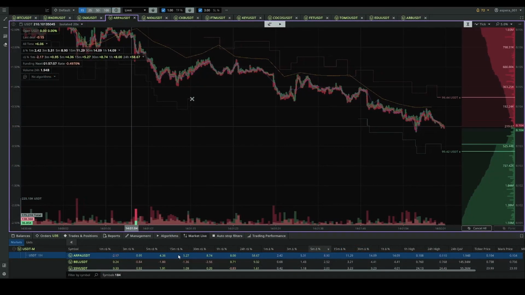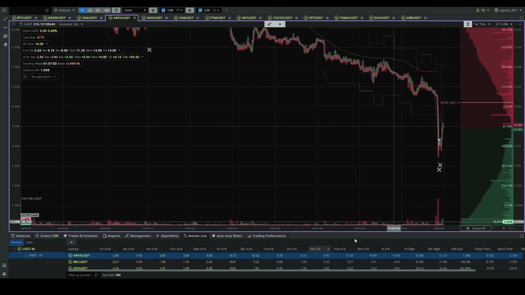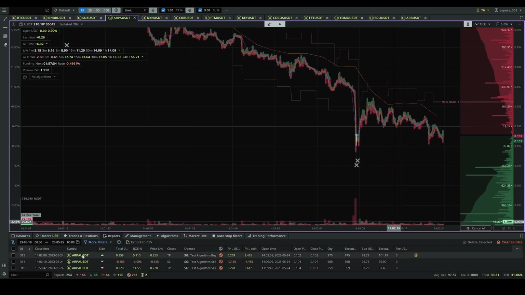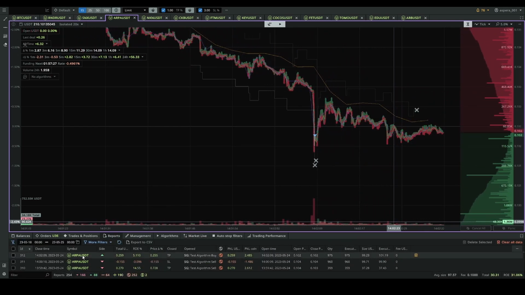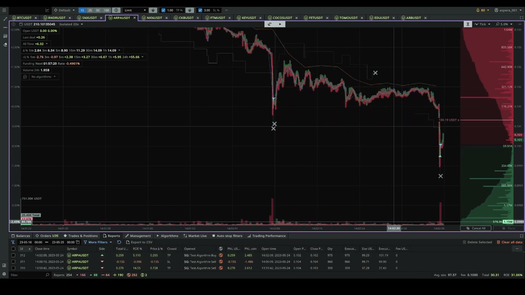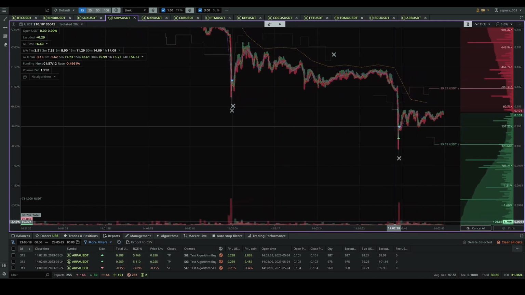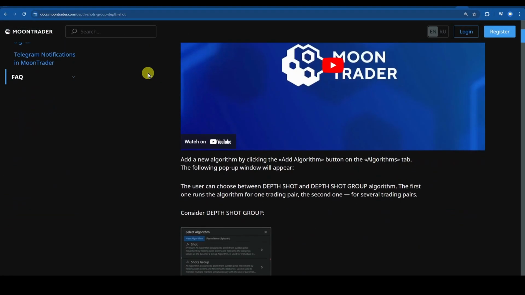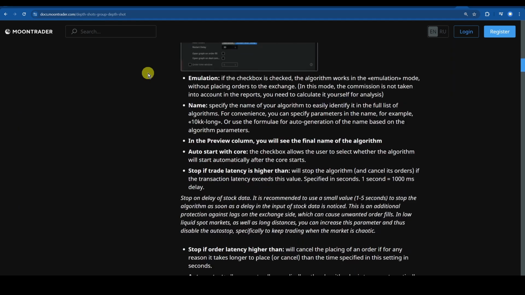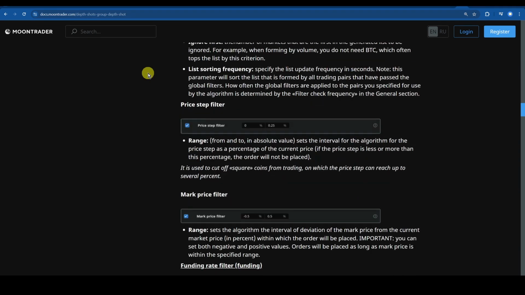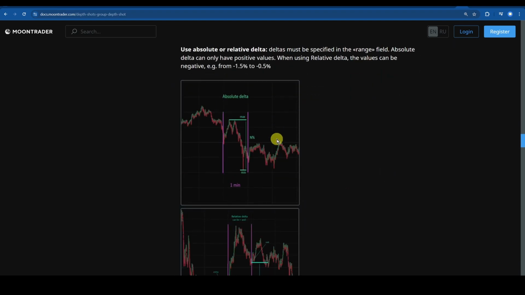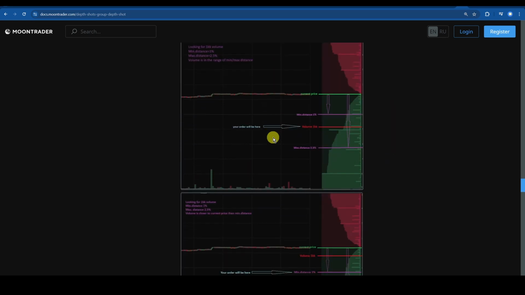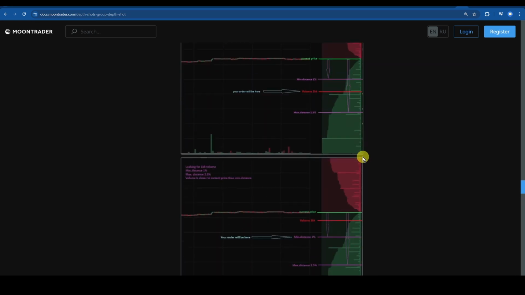On the surface, it seems like it should be a smooth transition from regular shots. The basic idea is the same, taking advantage of very rapid changes in price to quickly open a position and close it at a profit immediately on the rollback. However, there is more to it than meets the eye. I'll do my best not to turn this into some kind of tutorial for two reasons. First, that's not really the purpose of my channel, and secondly, I feel like a total beginner again, still just treading the waters. What is it exactly that makes it so different, if not confusing at first?